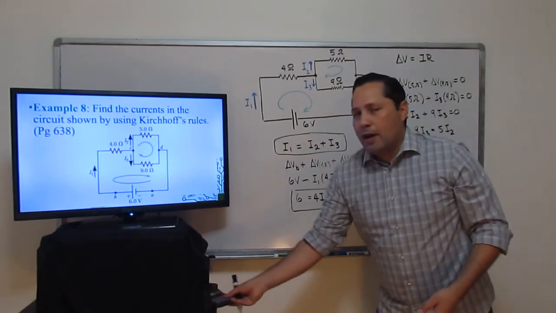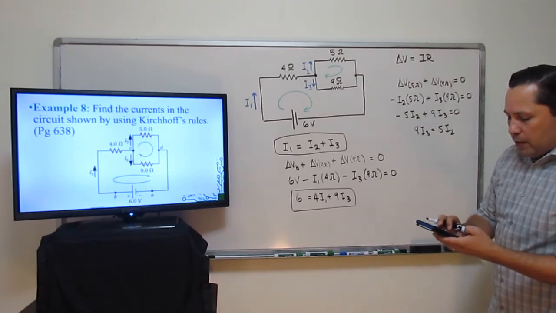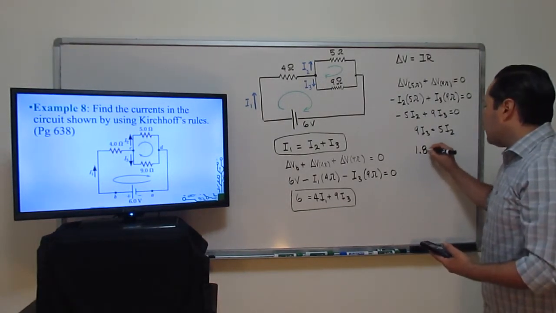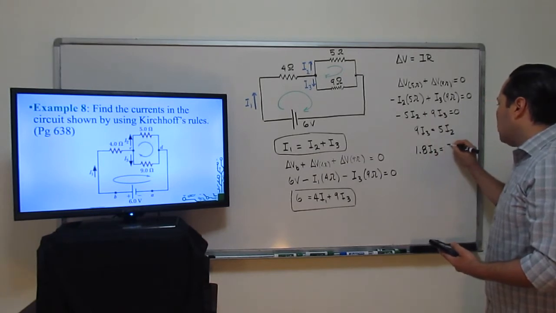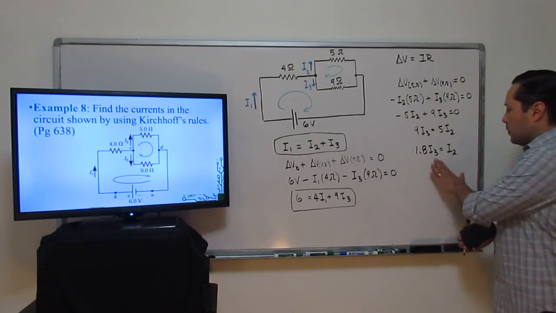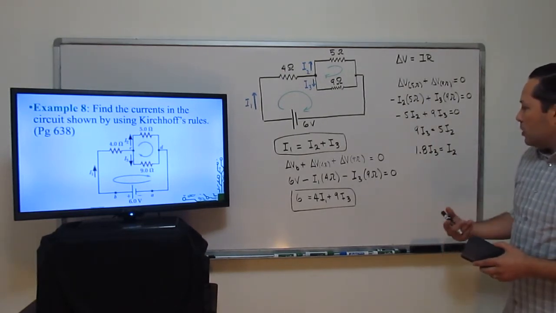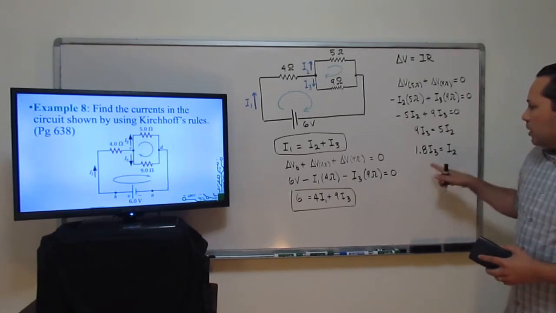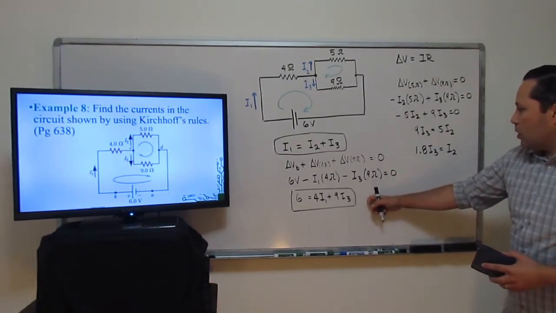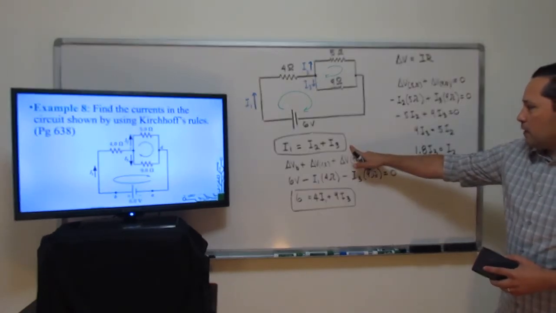We're going to divide both sides by 5. We just want to really simplify it. So 9 divided by 5 gives us 1.8. So we have 1.8 I3 is equal to I2. All right, so that right there, that's going to be very helpful. All right, so now let's plug these values into our formulas. We can plug it in here or there. Let's begin at the very top.